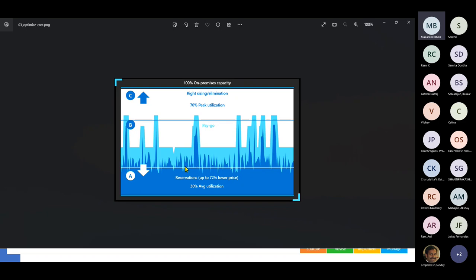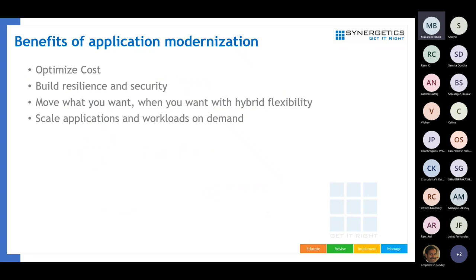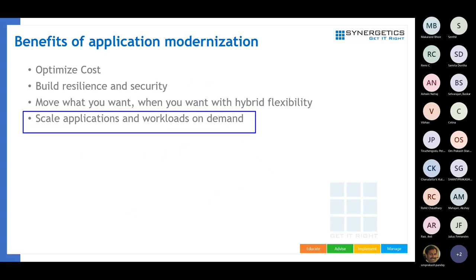Most of the time those servers are underutilized. You can see over here a couple of spikes during the year, but most of the year, they will be underutilized. So you will be wasting your resources by doing this. But if you go to the cloud, it will provide you scalability by default. Of course, I have to define those rules, but it does provide scalability.